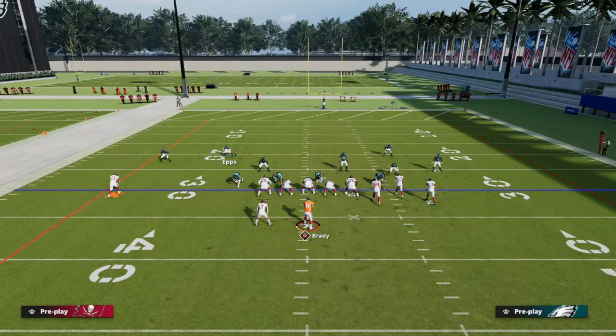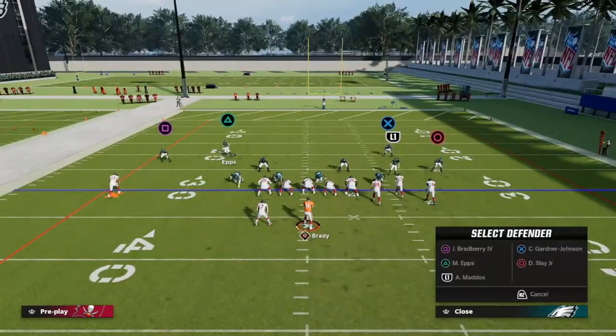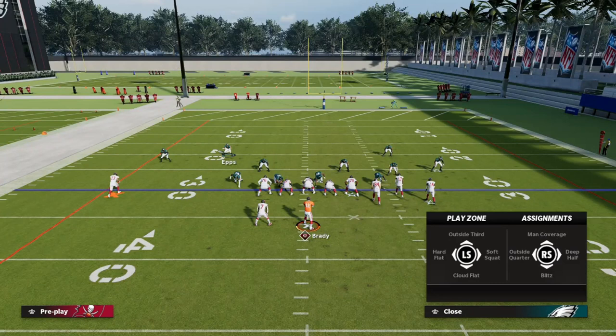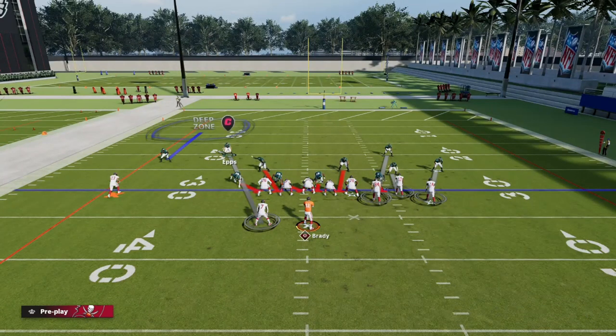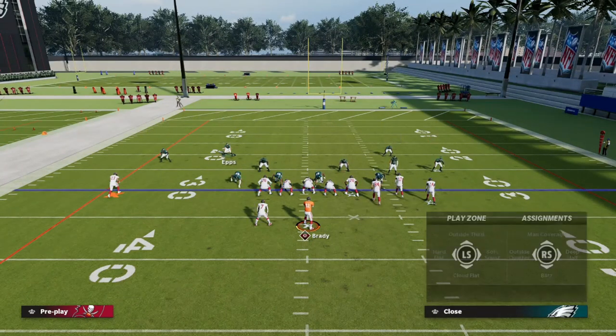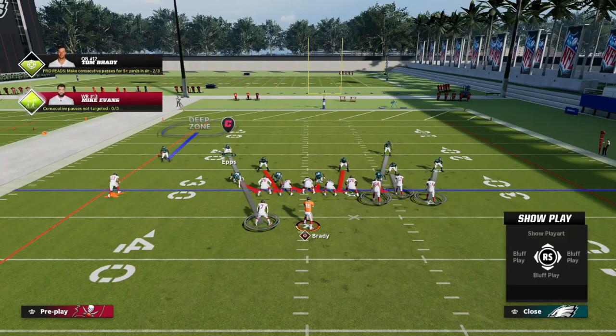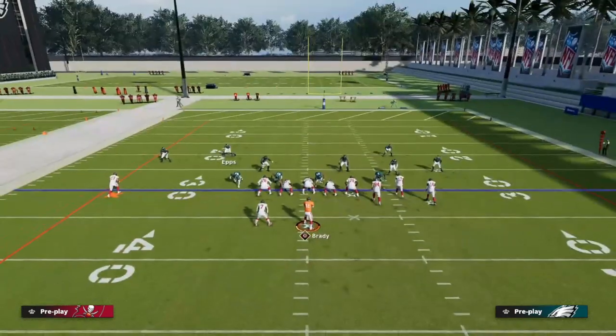So the way you do that is you press triangle to go to your quick adjust. And remember, we have to get comfortable quick adjusting. And then we're going to press square or X. And then we're going to either push our left stick up, which is going to put him in a regular deep zone, or we're going to push our right stick to the left, and that's going to put him in an outside corner.